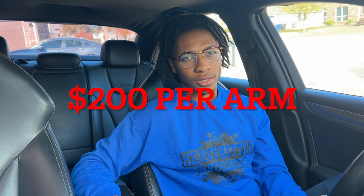I'll put the actual prices on the screen, but I believe a brand new control arm from Audi is around $150 or something like that. It might even be higher or lower depending on when I check it again. But definitely a better price than what Audi was offering. And they looked to be in pretty good condition, so I couldn't beat that.